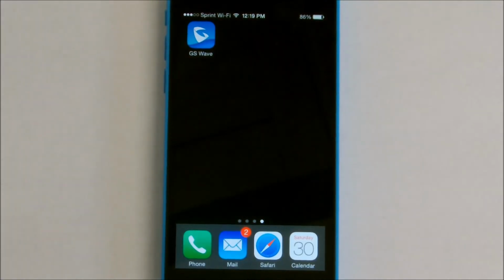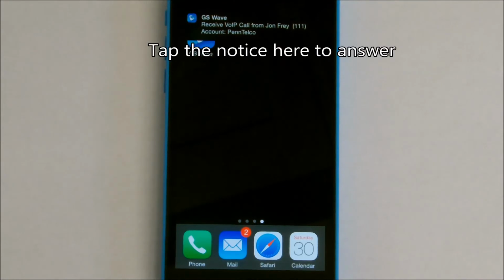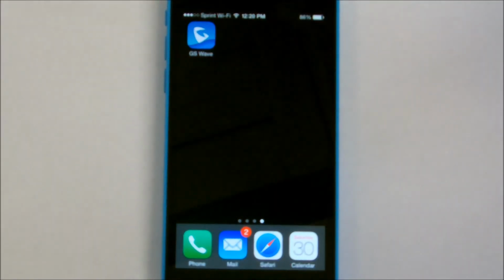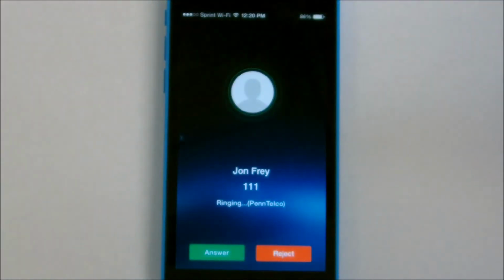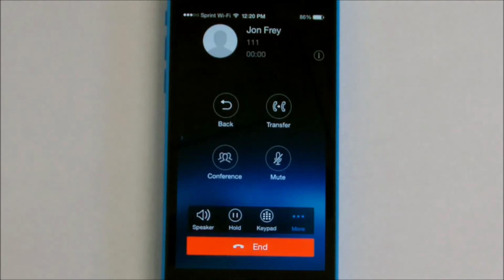So now we're ready to actually test the app and make sure that it can receive calls. So to do that from one of our other phones, we will now dial the phone and test to see that it rings. And sure enough, we hear the phone ringing. We tap on the app and it shows that there's an incoming call. So we'll now hit answer.